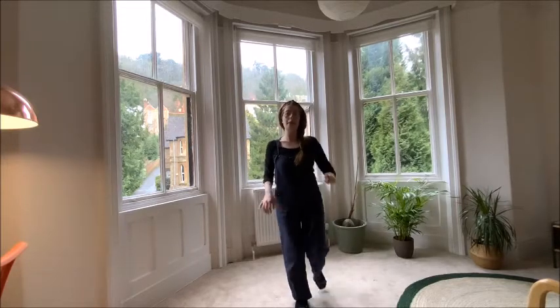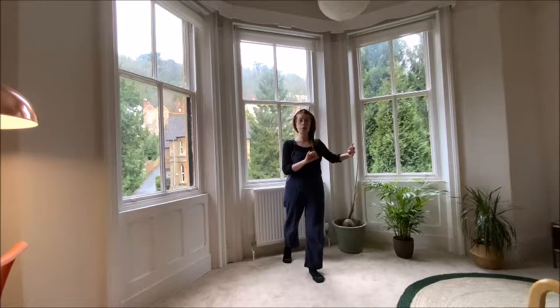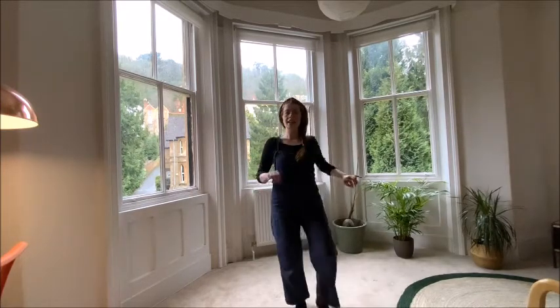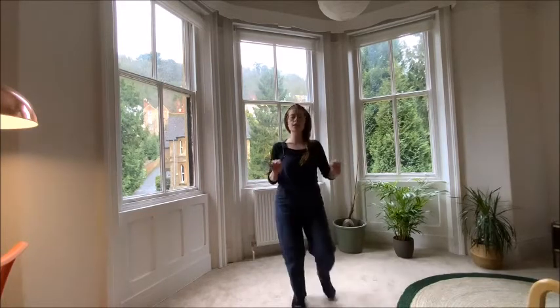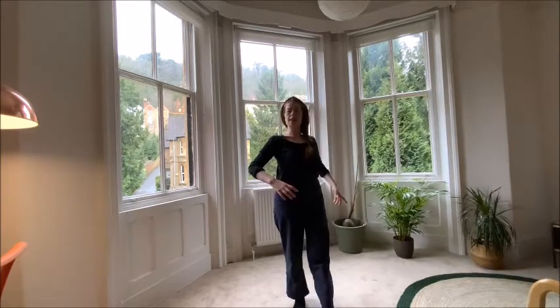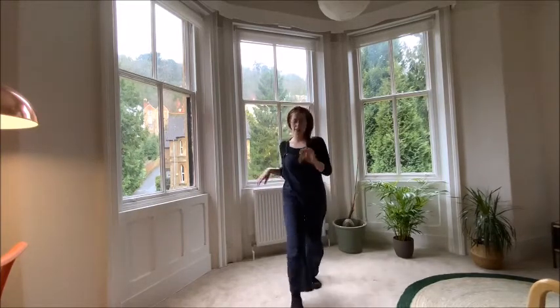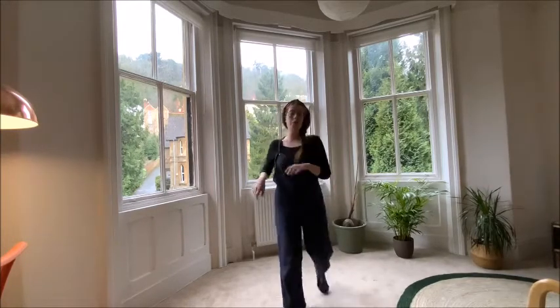I take the left leg back, so it takes your weight back with you, and tap back with your toe. I go forwards, tap, and back, tap. Now, Charleston, there's such a nice bounce to it, okay? So I don't want to see really stiff arms and legs. We want to see very relaxed, bend of the knees, and just going with that rhythm of music.